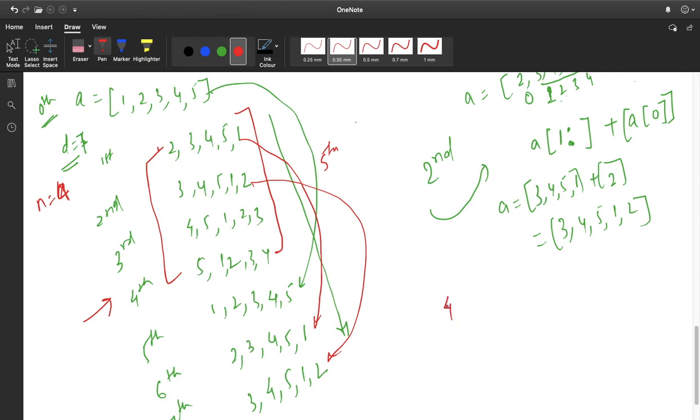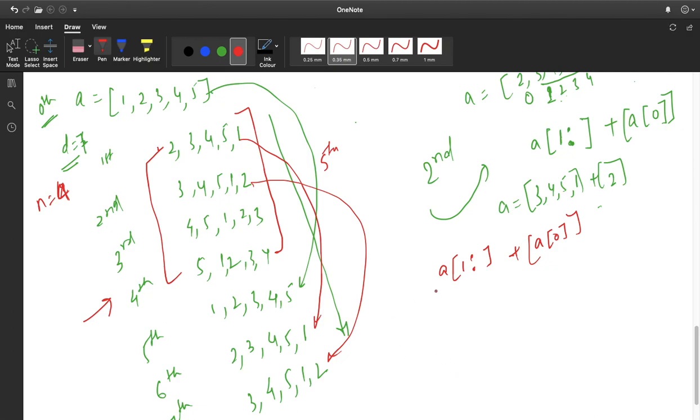Suppose I am using here 4, means 1 is to last we are taking. Initially we were taking the value a of 1 is to last plus a of 0 in the list.